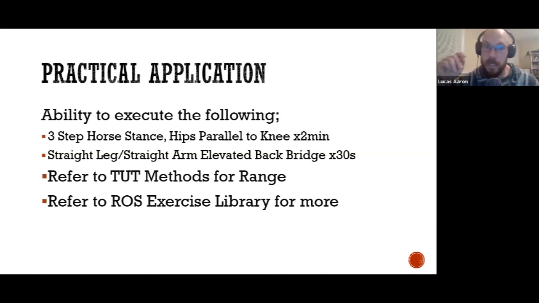I am going to attach the time under tension methods for range. That was a call that we did a couple months ago, which stands very well to high intensity range work. This is where you want to learn the in-depths of time under tension methods for range. So you want to really know the application of other different systems, why they work, what works best, what experiences I've had and others have had. So that support call, if you haven't seen it, I'm going to attach it to this lesson when you go into the uni under Range of Strength.